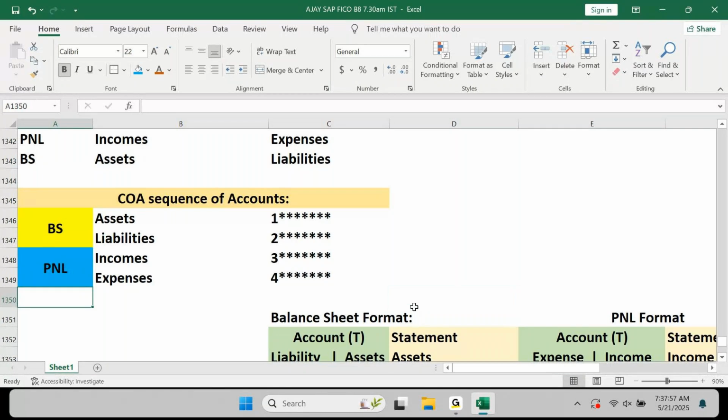It is not difficult, it is in fact very easy. If you know these basic fundamentals, as we discussed many other points, it is very simple, very easy. And beyond that, there is nothing in FICO. It's all about these fundamental points only. If you know these fundamentals, you're good to go. And when you're in the system, you will start enjoying the system. You will see, I do this, I'm expecting this to happen. You will see the same thing will happen.